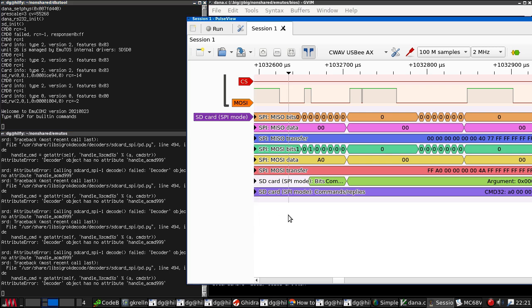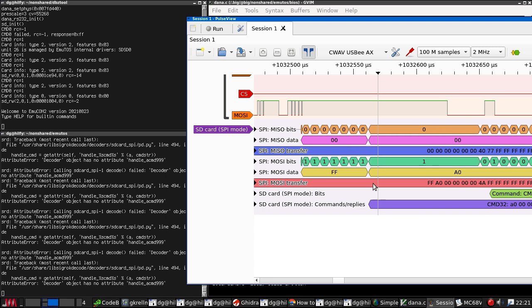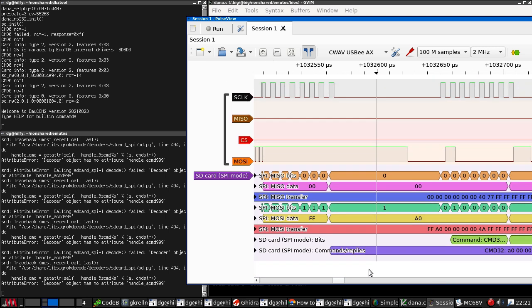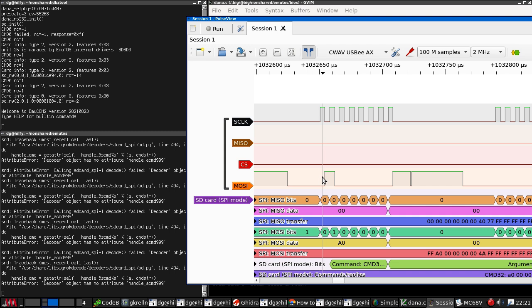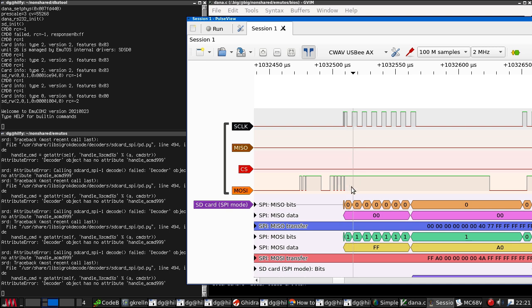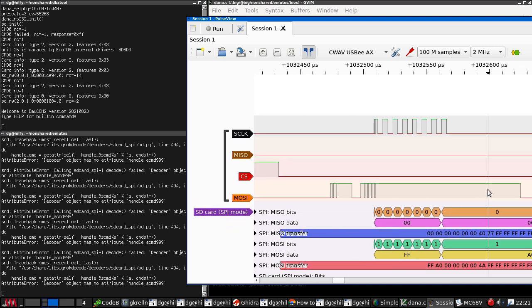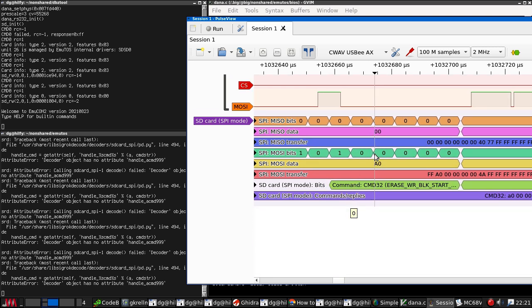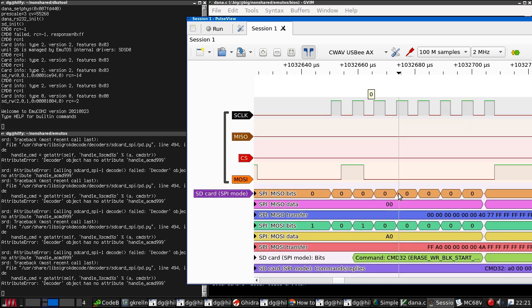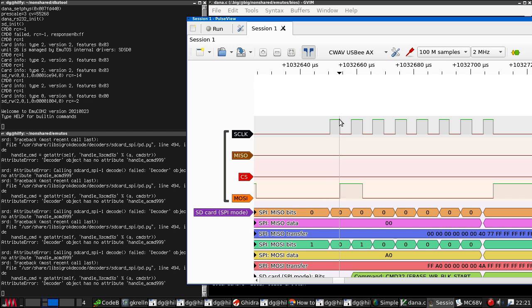command not failed, RC equals minus one, response equals FF. So our output byte is 40. That's our command. That also does not look like a 40. It's most significant bit first, so this would be bit 0, bit 1. That's 0, 1, 0, 0, 0, 0, 0, 0.